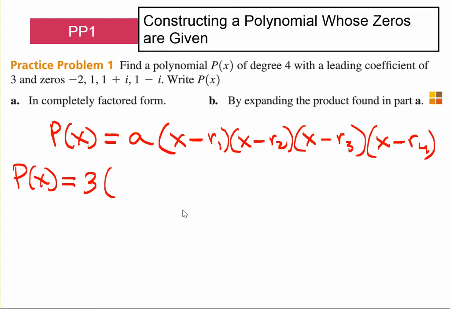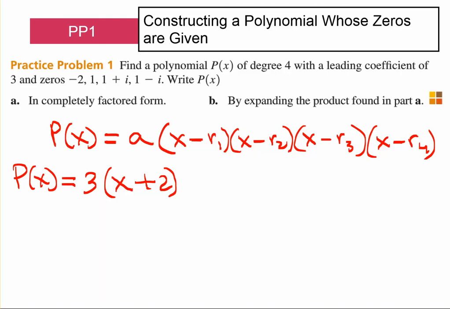So now, if I know my 0 is a negative 2, what's my factor? x plus 2, good there. That's always going to be the exact opposite. Again, if you set x plus 2 equal to 0, you're going to get x equals negative 2 as the answer. So kind of working backwards here.